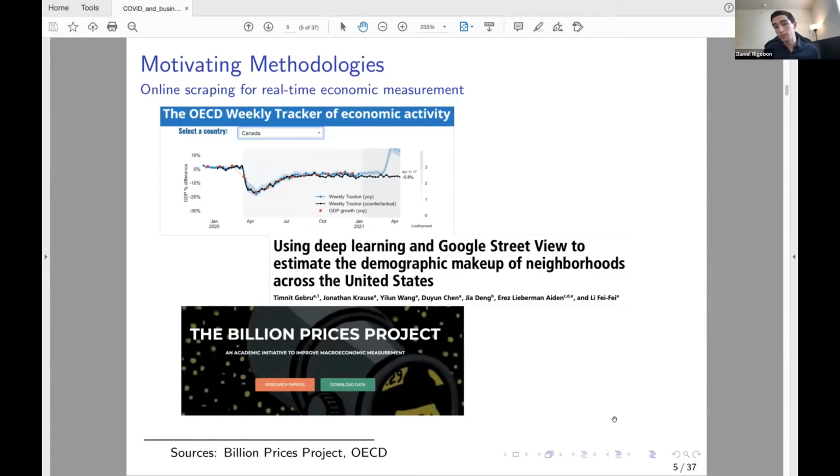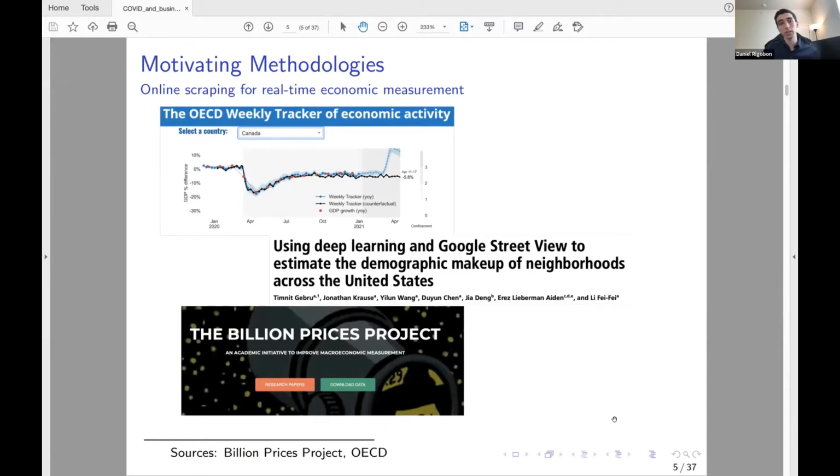There's a paper, for instance, that uses images from Google Street View and machine learning methods to try and actually estimate the socio-political characteristics of a particular region in the United States. And finally, there's this Billion Prices project, which scrapes billions of prices from online retailers to compute real-time inflation indices. So there's really no reason to believe that we can't do the same for business entry and exit. The challenge then becomes, what is the data we use, how do we get it, and how do we design a system in a way that allows us to get this real-time index?